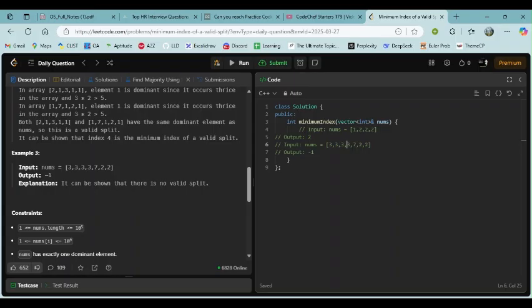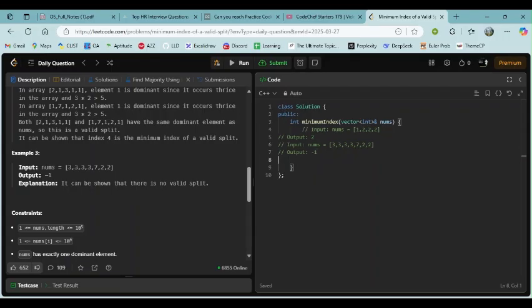So here 3 is not dominant. Let's take this subarray. Here 3 is dominant in the left part, but again 3 is not dominant in the right part. As you can calculate, our array size is 5 and half of 5 will be 2, but our dominant element comes only twice. It should be more than 2, but it is equal to 2, so it is again not a dominant index. After iterating each and every index, I will not be able to find any index where we can split my array into two parts such that the same element is dominant in both parts. So we'll just return -1. Hope you understand it. Let's try to code it.